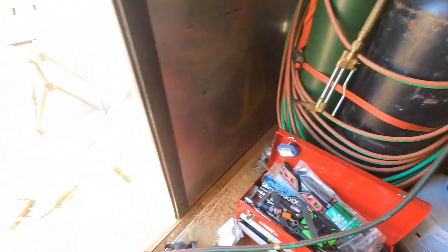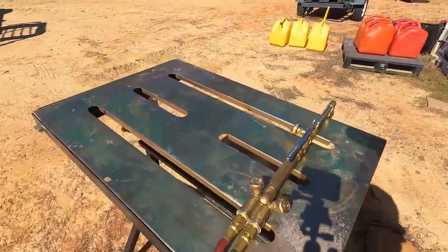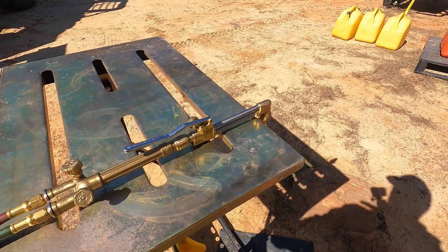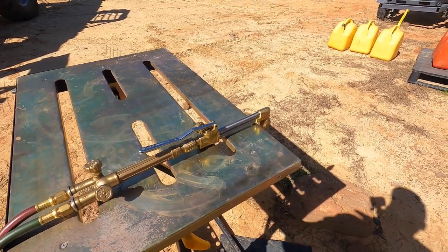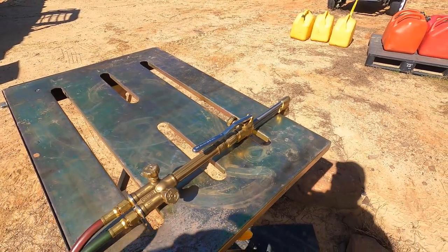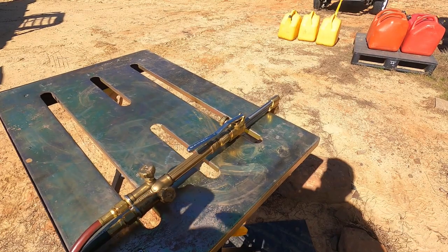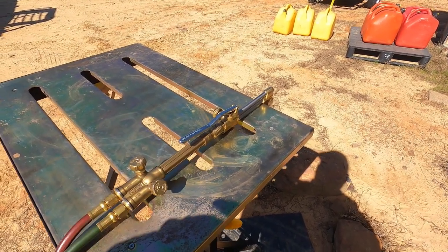Okay, so following the hose on out. Now I use propane for both the cutting torch setup as well as the rosebud. So if I'm heating, for example, I have a number 8 tip. The beauty of that is, if you're familiar with oxygen acetylene cutting, heating, and welding, the thing about acetylene is your flow rate matters. If you flow your acetylene too fast, then it creates acetone and destroys your equipment.